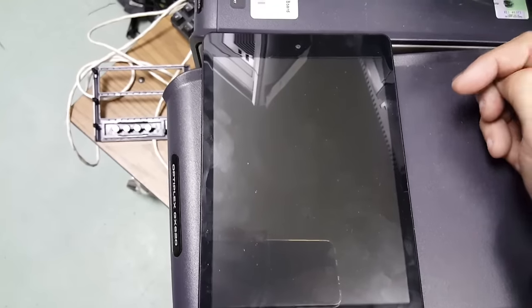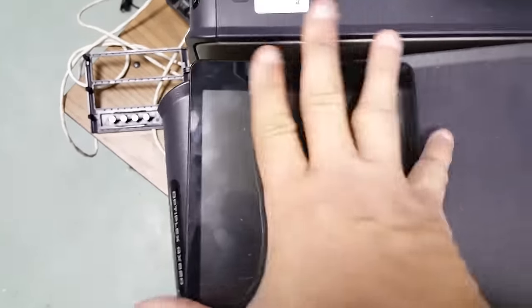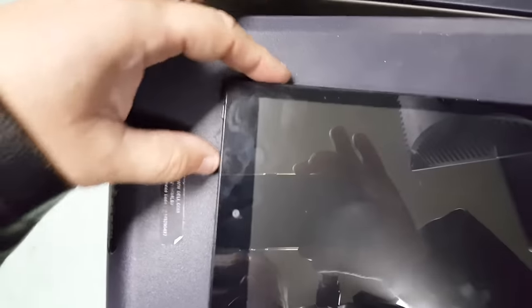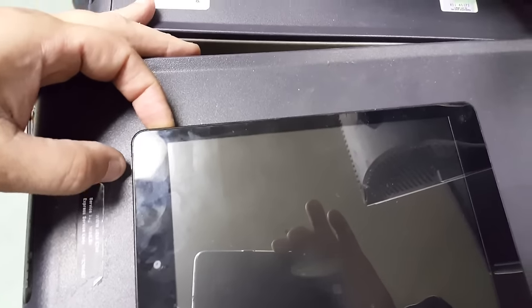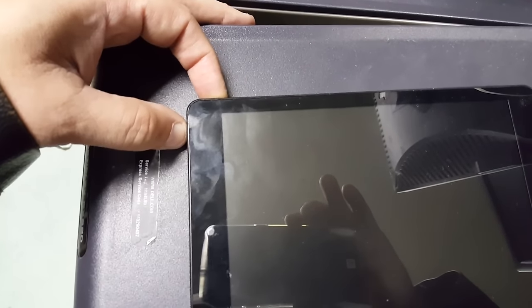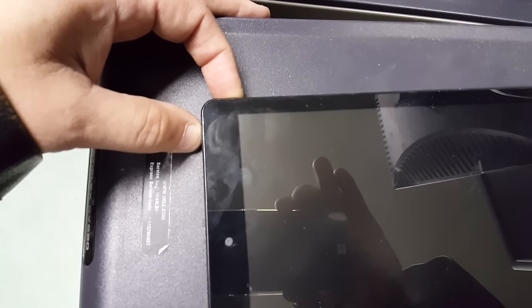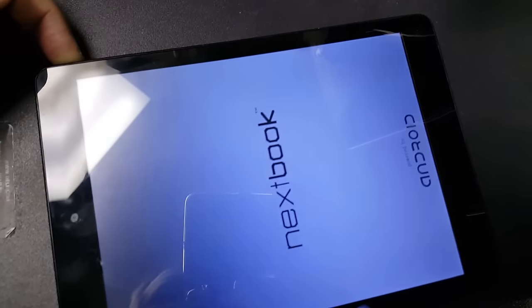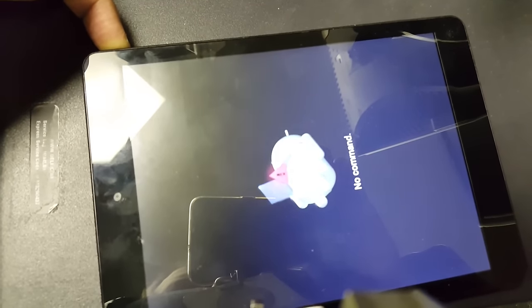Continue holding the volume. I'll try to do this with one hand here. Let's switch hands. There we go, I'm going to kind of press it against me. I'm trying to do this with one hand, of course, as you can see in the reflection of the tablet. Let me hold down the volume rocker, the top one, and hold in the power switch. 1, 2, 3, 4, 5, 6, we'll let go of the power, continue holding the volume up. Eventually, there we go, starting to come up, and you should see the little Android guy there, which tells it it's in, I guess, debug mode.